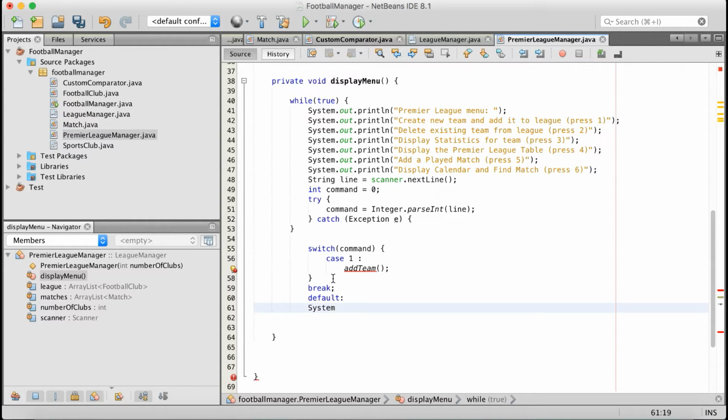I'm just going to do system dot print. I'm just going to do one command. So if the user doesn't, for example, for now, type in number 1, it will say one command. Just going to close this. Just going to close the brackets.